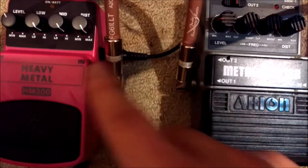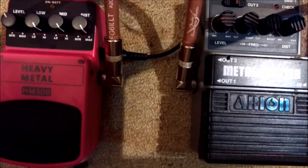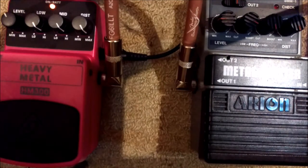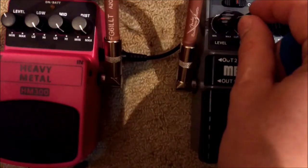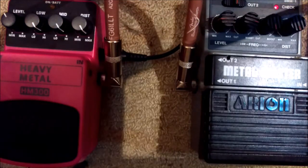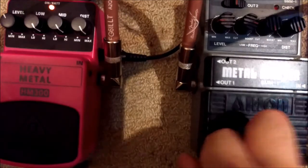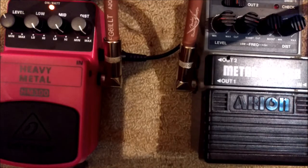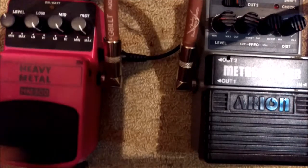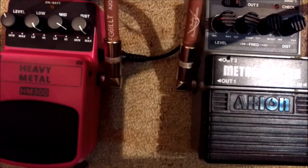Let's see if we can get this one to sound a bit more like this one. I guess let's try dialing back the lows a little bit and see how it does. Still more resonant in the mids. Let's pull back the mids there a little bit more.